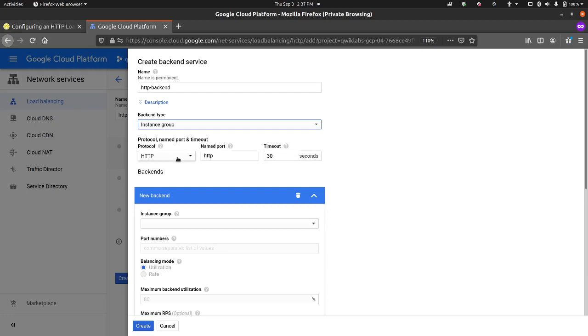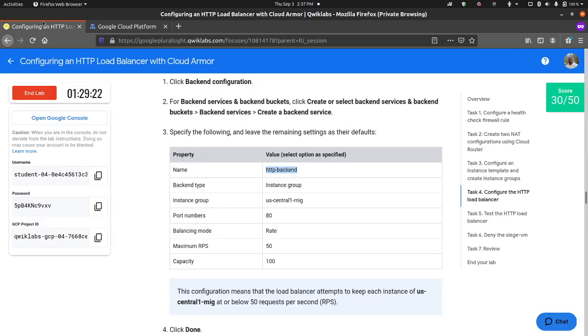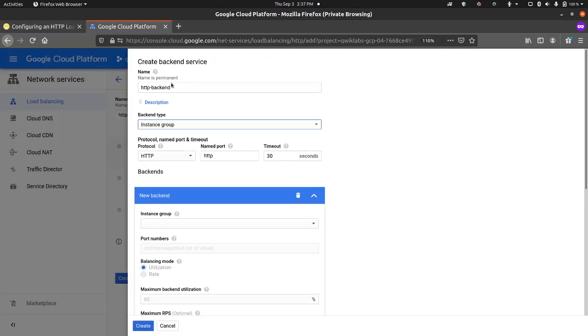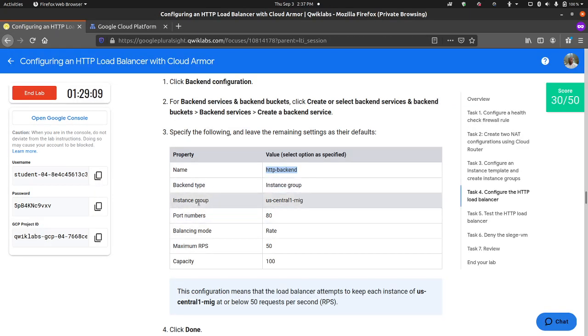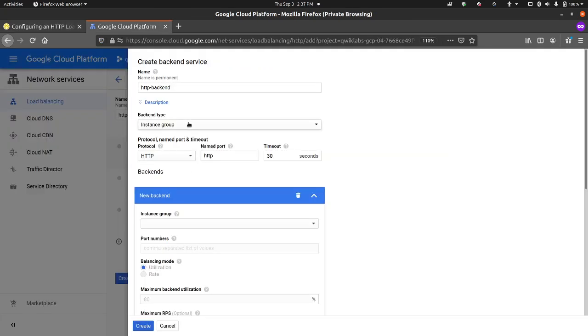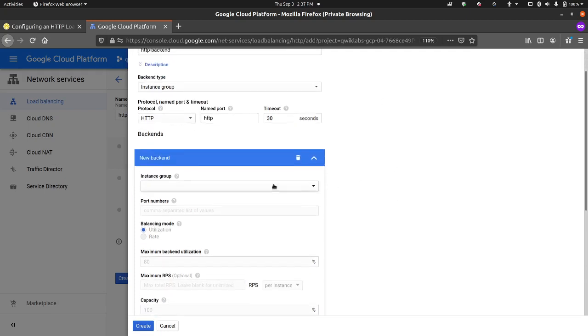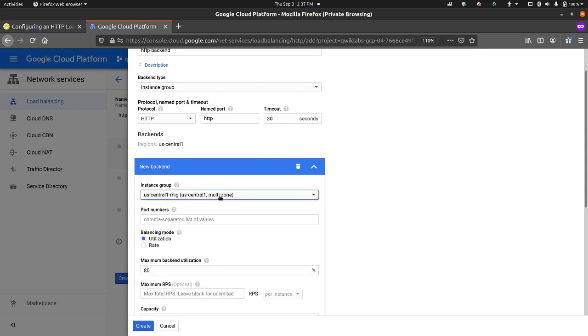Okay, so HTTP. Let's leave that one there. Hold on, let's be sure. Backend type: instance group. Let's pick an instance group in the US.